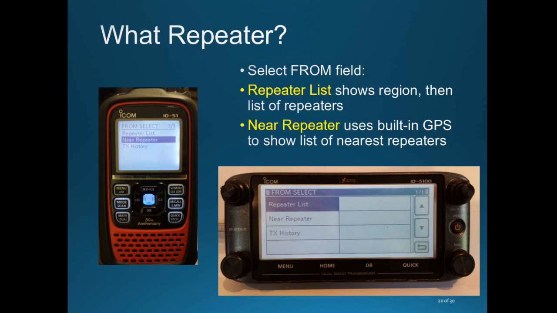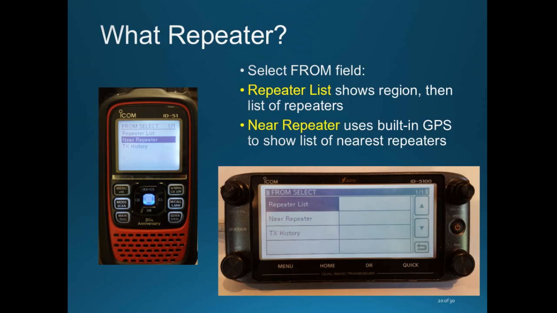Now, how do I know also what state they're in? If you look at the very bottom, you're scrolling through the cities, but down at the bottom, it'll show the state and also the call sign of that repeater. So it gives you just a little bit more information. I can scroll down where I want, and then I can select that in FROM. That's the repeater I'm going into, and at that point, I'm talking. So I can select a repeater very quickly without having to program one specifically for it.